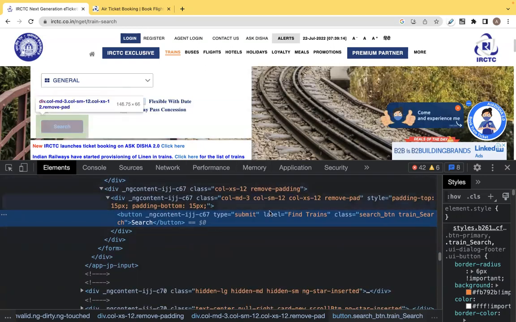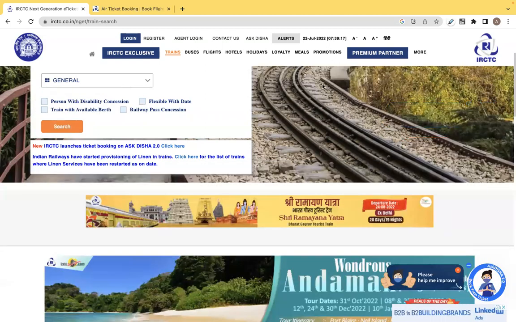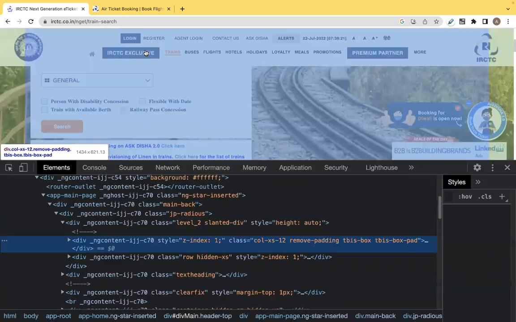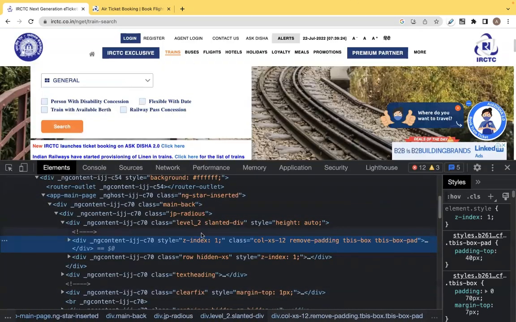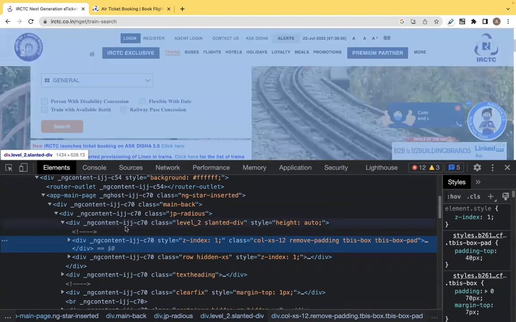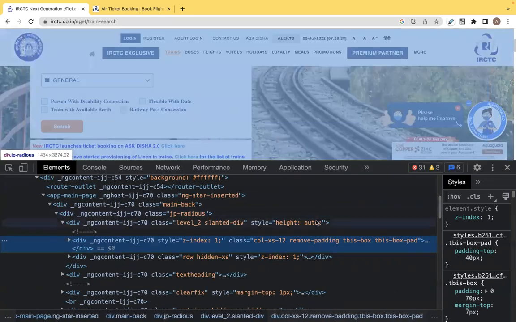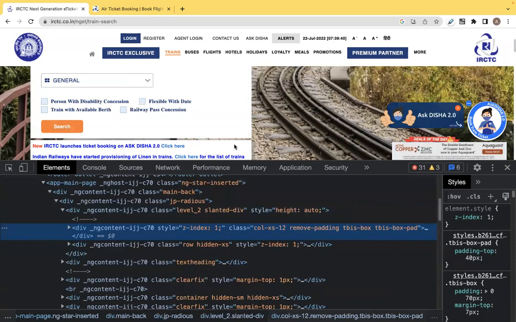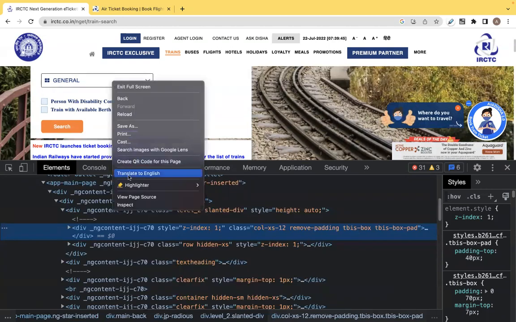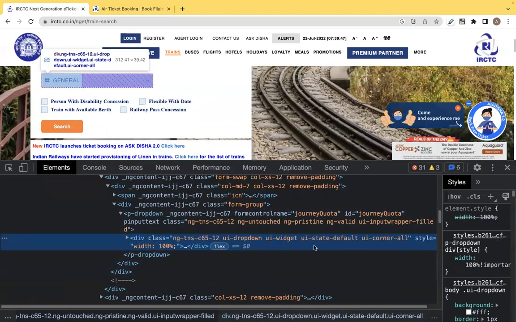So how I opened this window, there are two ways, guys. If you are on a Windows laptop, right click on this website and inspect, and this will open. Or the other way is to press F12. For me F12 does not work because I am on Mac, but for Windows people F12 will work. Normally I open it like this. The second way is, if you want to inspect this element, just go there, right click on it and inspect. That will take you there.